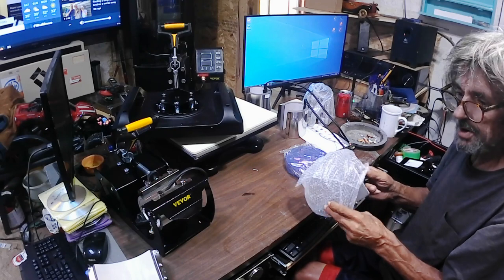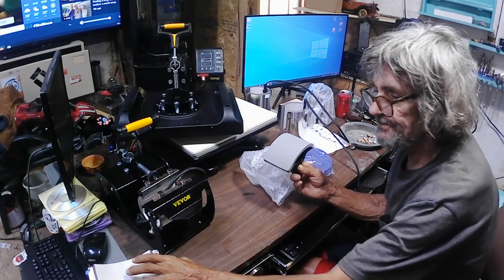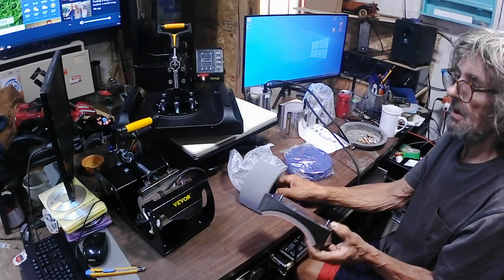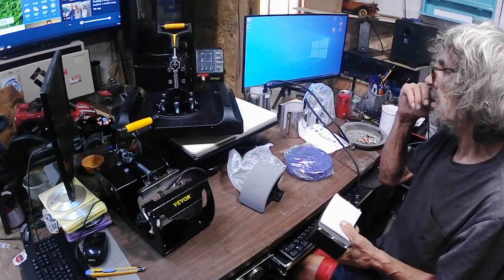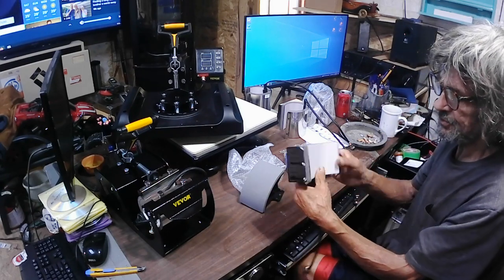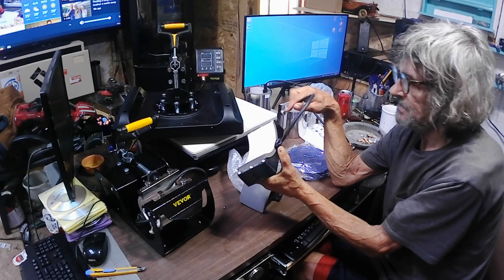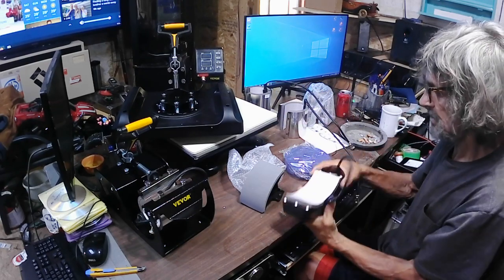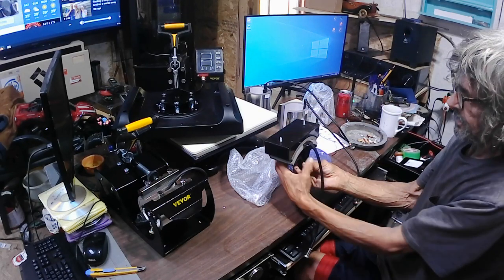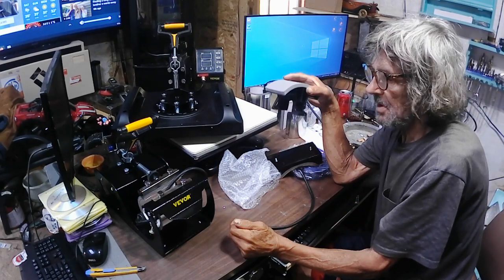Oh, this looks like it's part of the hat, to do the hats. Excuse me. Now, I don't know, I have to search it. I don't know how this would attach. That's the plug there, but how this would attach to anything, like this has got to be attached to something so we're able to do that, would go like that. Now where this attaches to, I have no clue.